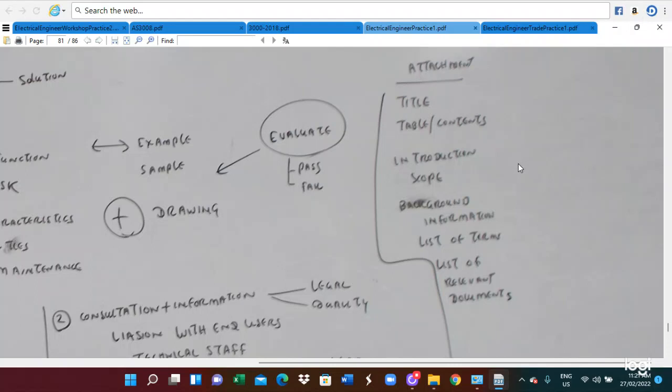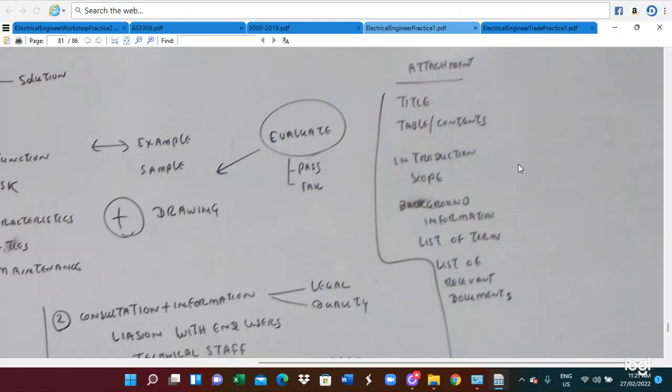For example, here 3000 rule, we can only utilize it for the utilization side. We can use all the transmission and distribution. For the distribution side, we will utilize the user with electrical service rule. So this is the scope. Here 3000 is only applicable for the utilization side. Also, low voltage, extra low voltage, but you cannot utilize it for the medium voltage or the high voltage. So this is the scope. Every specification must have the scope.